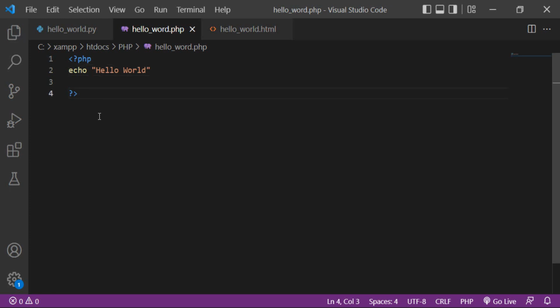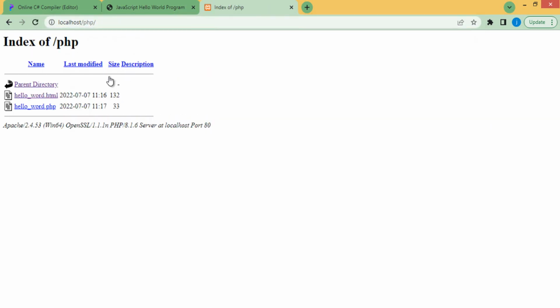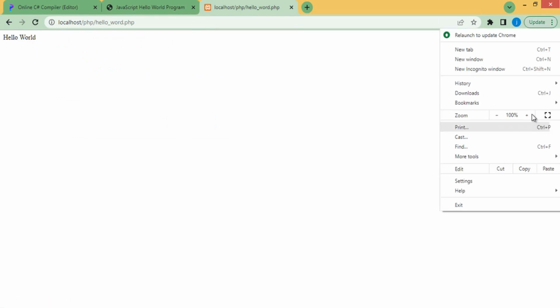You can also use PHP inside HTML, and I will also show that method. Now I create a PHP file with the extension .php, ignoring the HTML file. I will also show you how you can create an HTML file and use PHP coding. And here what you have to do, inside the PHP folder, this file I want to open, hello_world.php. You can see that hello world is displaying here.